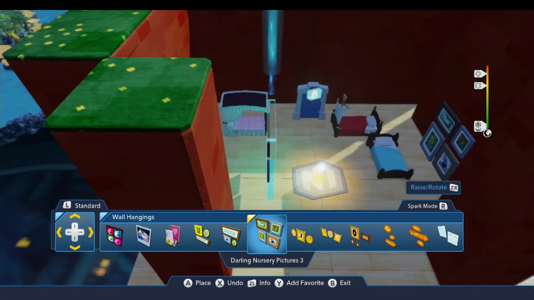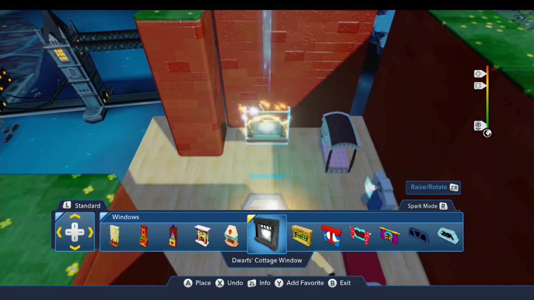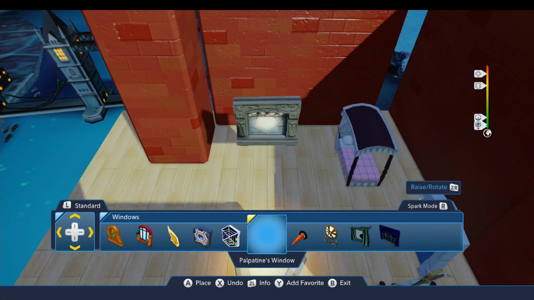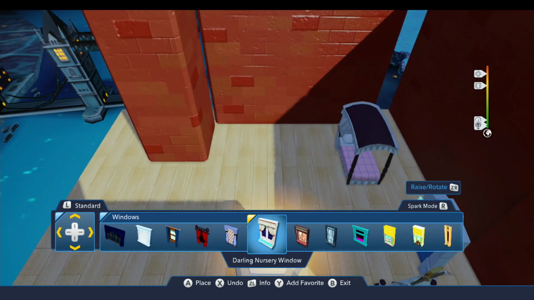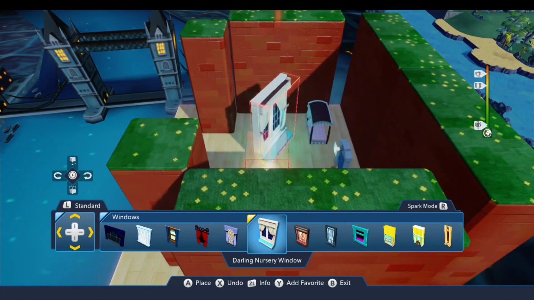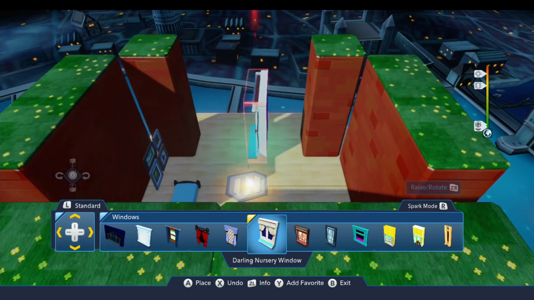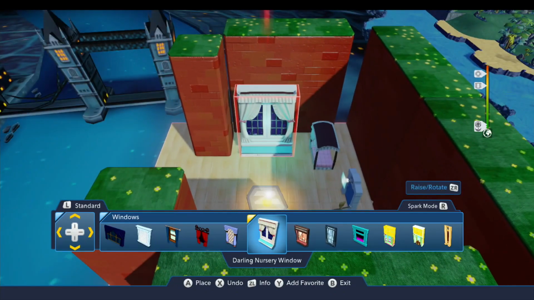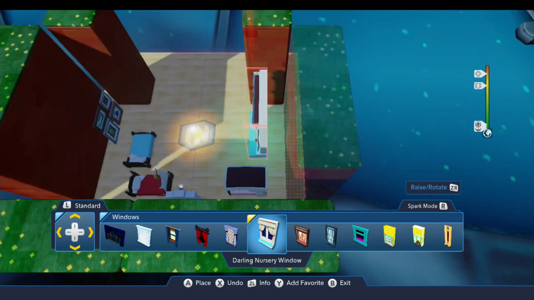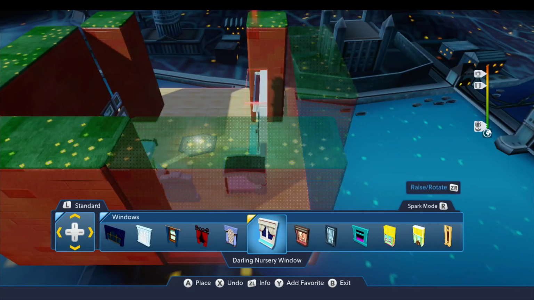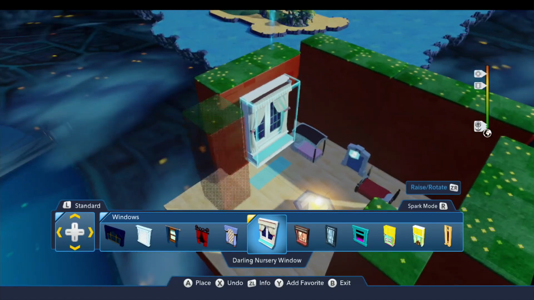And on the other side, we're going to place the window. So we'll go up to the Windows drawer, and we don't have to go too far for this one. The Darling Nursery window. Again, that was over here, but since I can't open the window, we're going to move the window off to the side because I still want it. And you'll notice I can't sit it directly on that floor. So we're going to have to actually move the floor here in a moment. But for right now, we'll put this up like that.